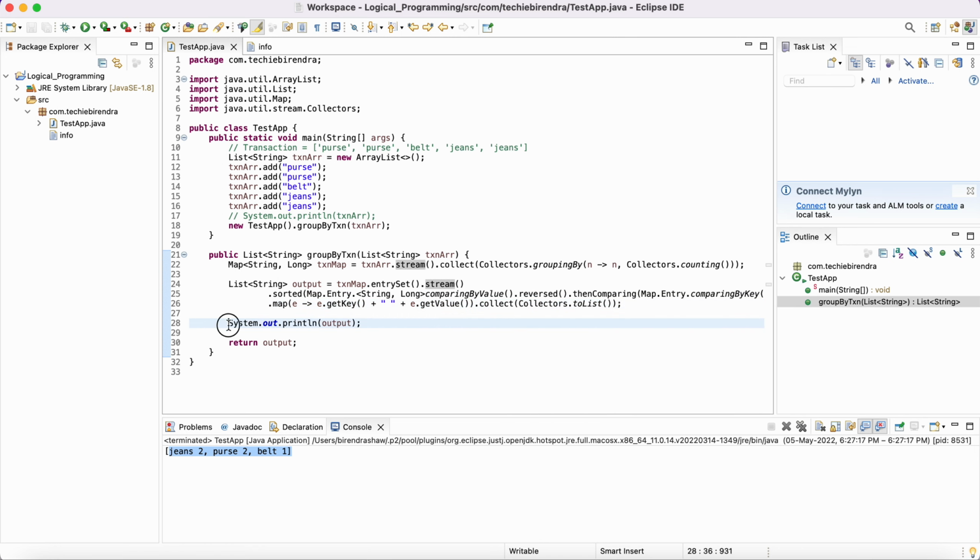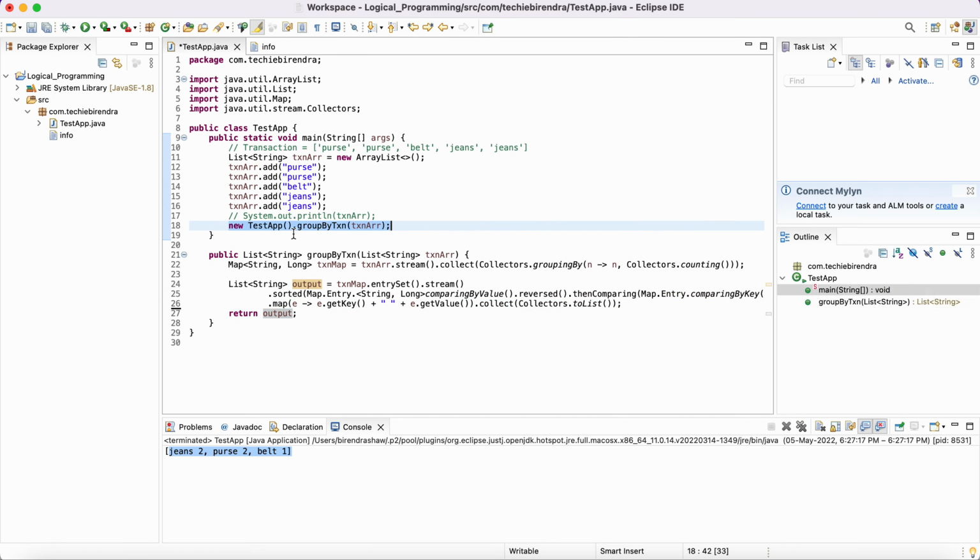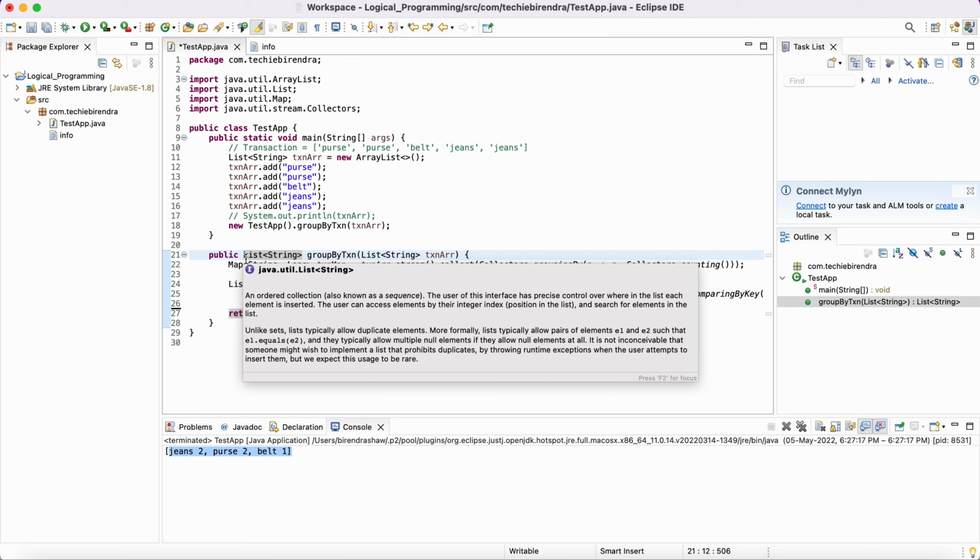So instead of returning, we won't write sysout here, because this is a function which will return the output, right? So we cannot just print it here. We'll have only a return statement here, and we are calling this by creating an object, because this is a non-static function, right?